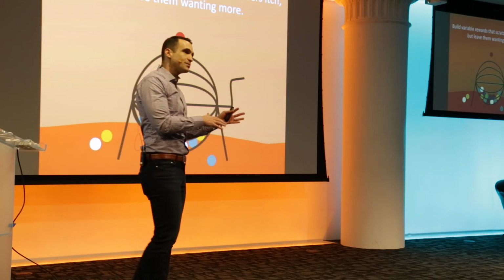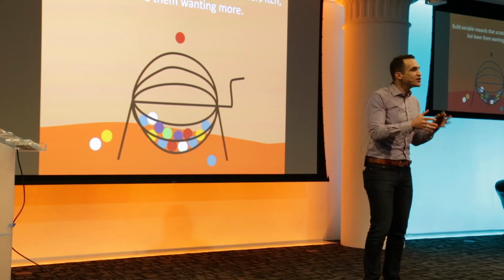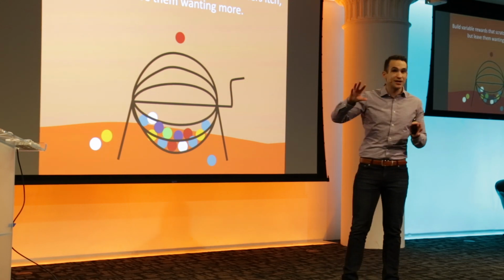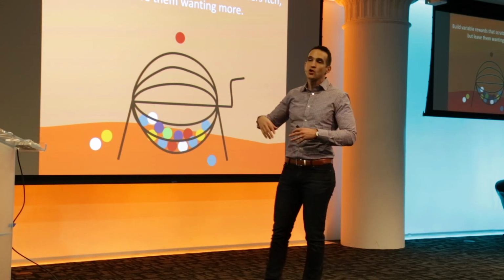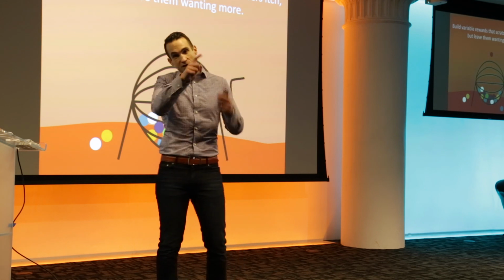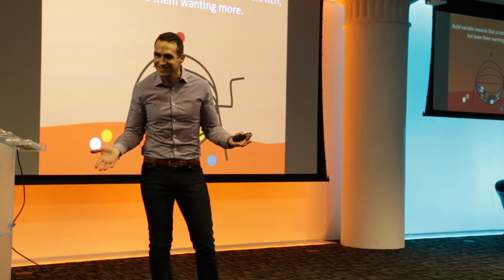Now, something that I didn't put in the book, but I kind of chewed on afterwards, is that not every product wants to insert variability. Okay, let me be very clear there. Not every product needs to insert variability. For example, Google doesn't want to make your search results more variable. Uber doesn't want your Uber driver to go around town to increase the variability of your arrival time. That doesn't make any sense, right?